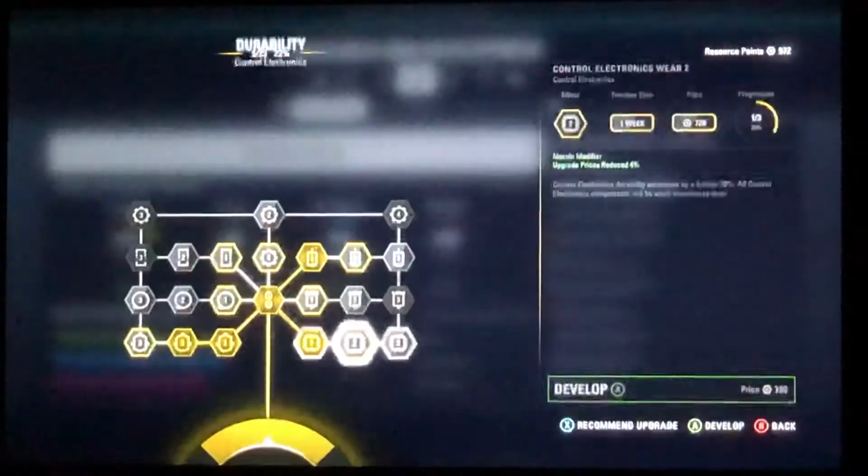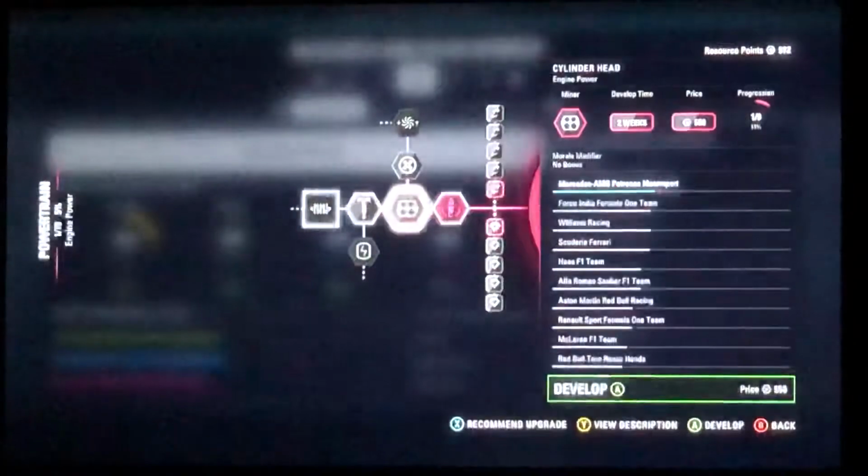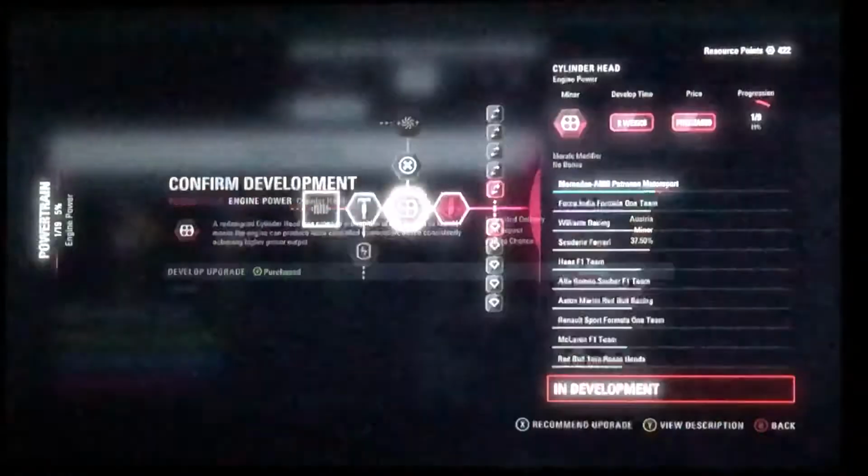Let's get a brand new upgrade on here, shall we? Let's go with... Let's buy a brand new upgrade. We'll buy the cylinder heads. Should make us hopefully the best team on the grid.